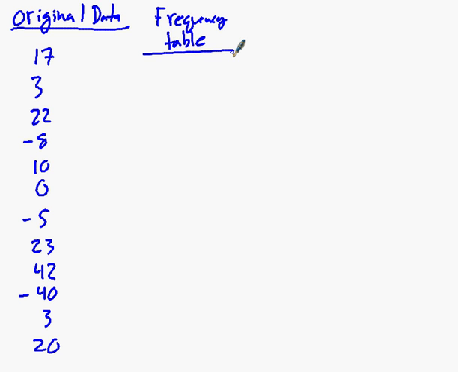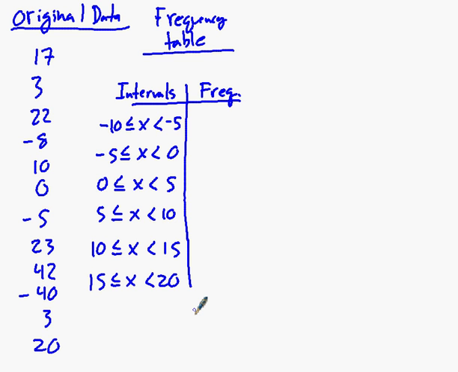Now, a frequency table creates what are known as intervals. And we, of course, will have a table. And the headings are intervals and, of course, frequency. And I'll put an example of intervals now. So here are the examples of 6 intervals. Don't have any context for the data, but apparently all the data is going to fall between -10 and 20.